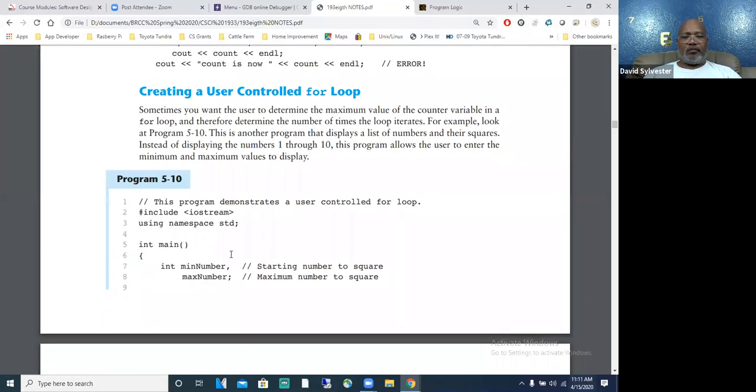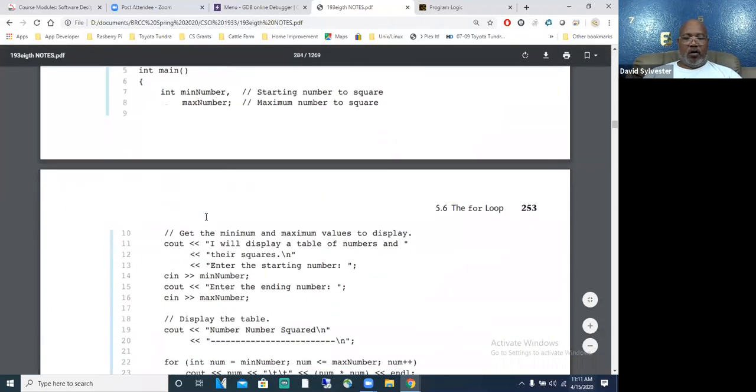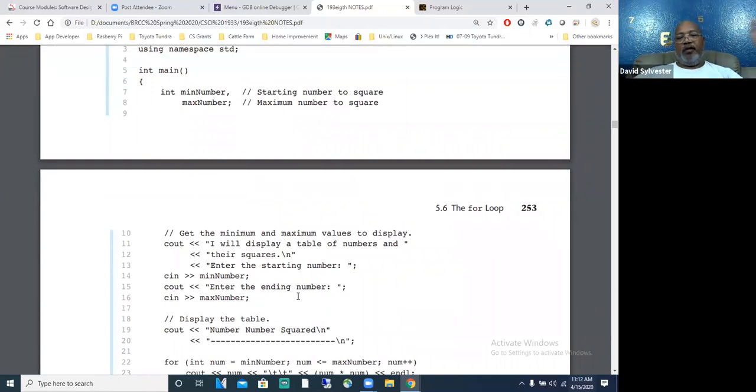All right. So, creating a user control loop. All this is allowing the user to input a starting and ending point. So all you're doing is inputting the value for the start, inputting the value to stop. Like Mr. Marler asked the other day, how would you use it in the real world for a class?